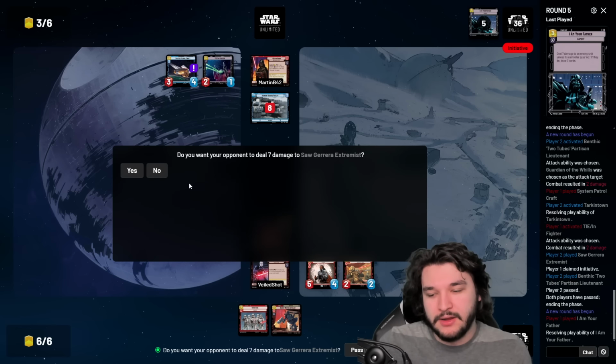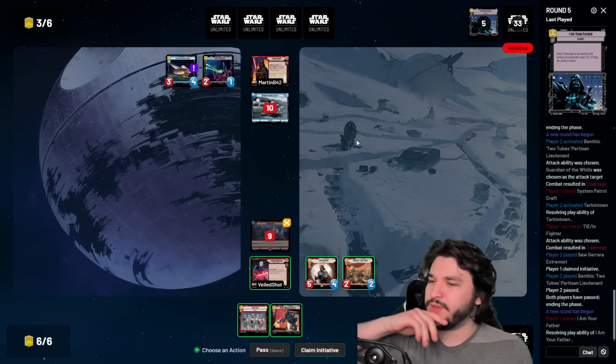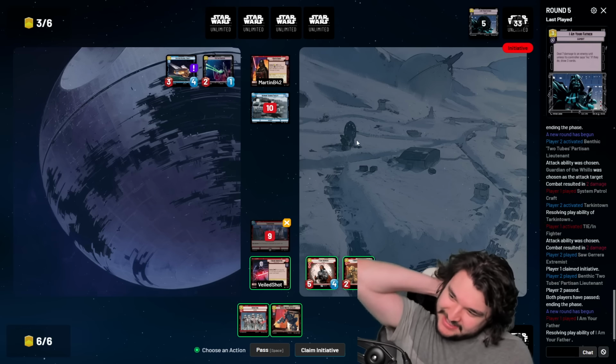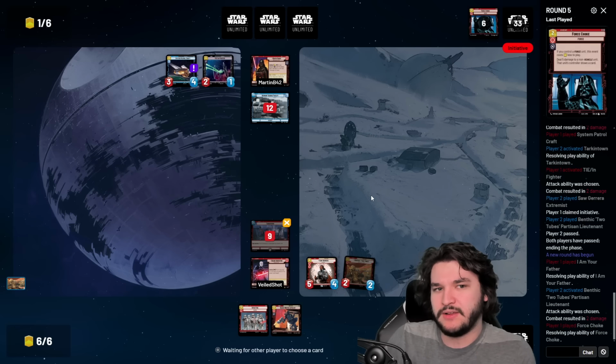Oh, they want to... Okay, I will not let them deal 7 damage. They're going to take 2. So they have 3 resources, and I'm trying to think of what they could play. I don't really see them being able to play anything that's really going to threaten us. So I'm just going to attack with Benthic 2 tubes first.